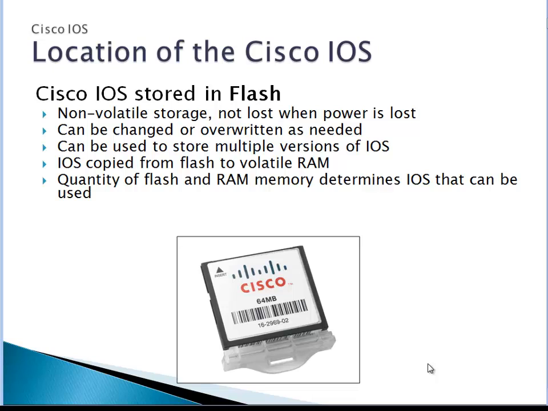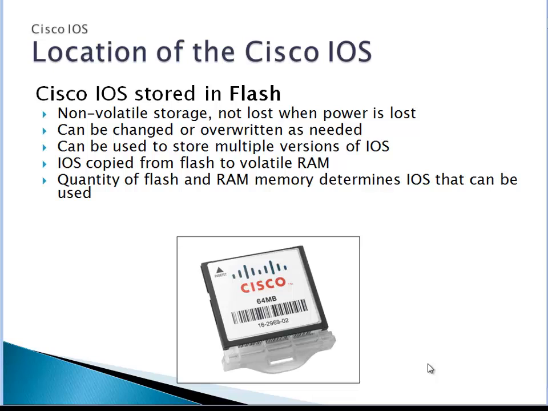These flashes are similar to the SSDs, or solid state drives, that we know, and they are non-volatile storage, which means that if power is lost, the data that we have in the flash will be saved. It will be there. It can be changed or overwritten as needed. So if we need to upgrade the operating system, then we can overwrite it. We can use it to store multiple different versions of our operating system.